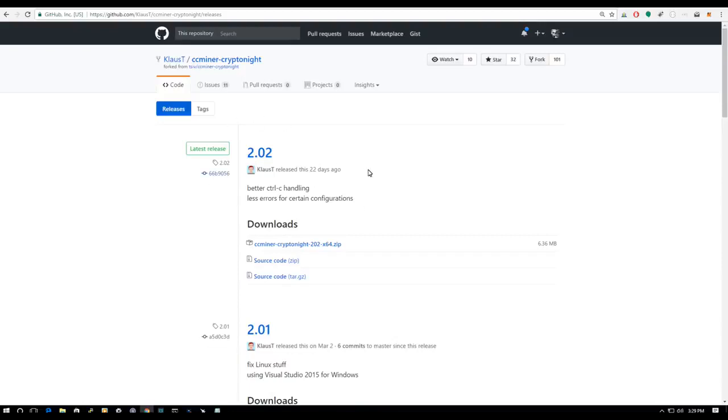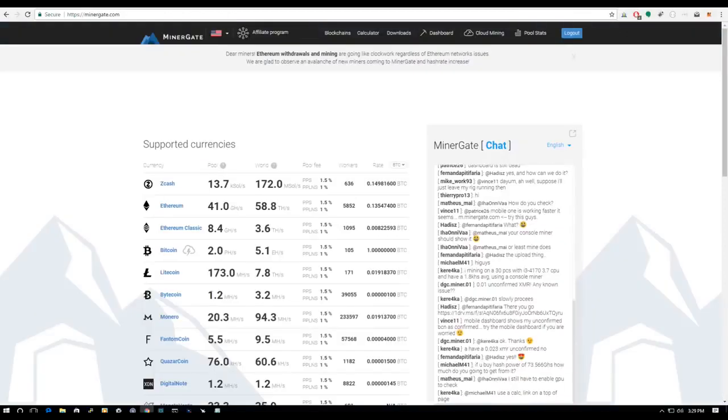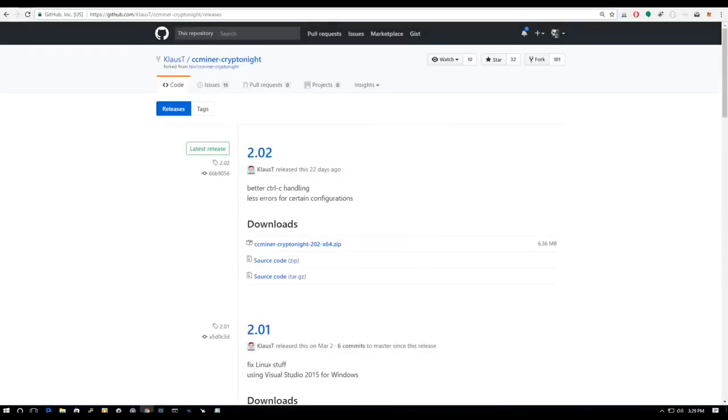both miners. This one's a little bit more complicated to set up, and Minergate apparently is, from what I understand, a GUI that you can just download for Windows or whatever distros you're running, and we will configure those two and do some benchmarking. So let's move over. I'm going to first start off with the CCminer.